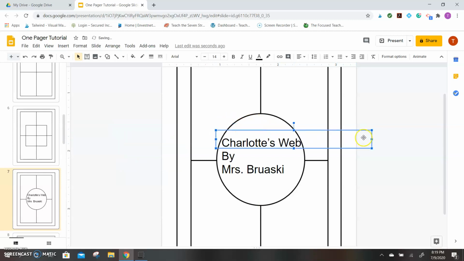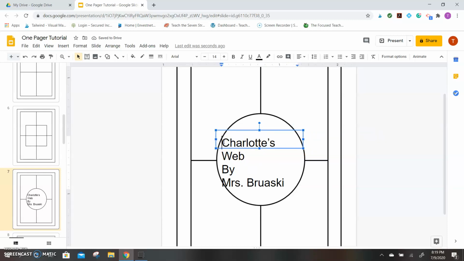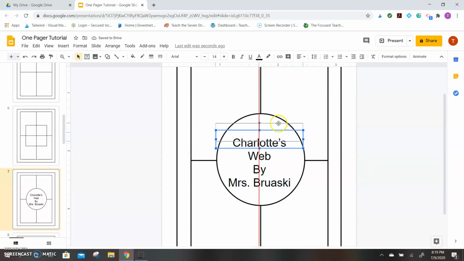it over. I'm going to move the text box in, but I want to center it. So what I'm going to do is I'm going to highlight everything, and I'm going to come up here. Here are my tools for my text. This here tells me my alignment. I'm going to click that button, and I'm going to center it. And now I'm going to move it up a little bit.